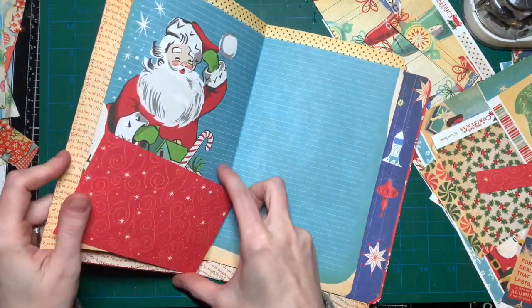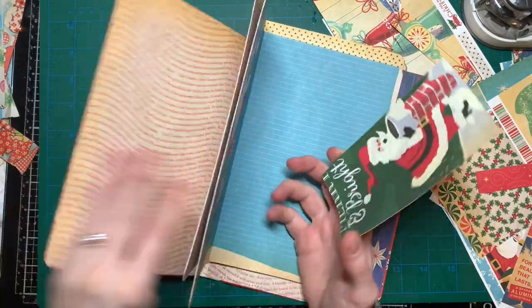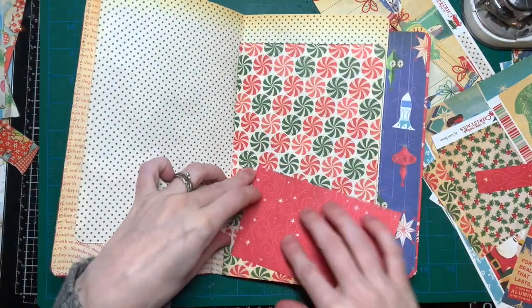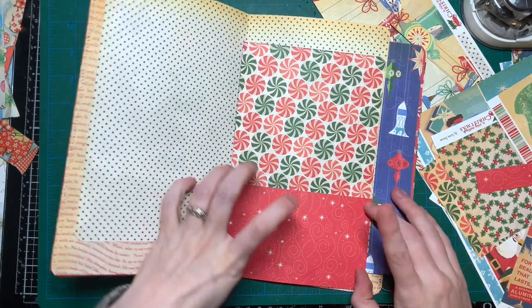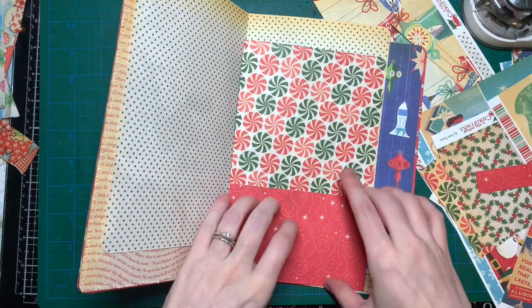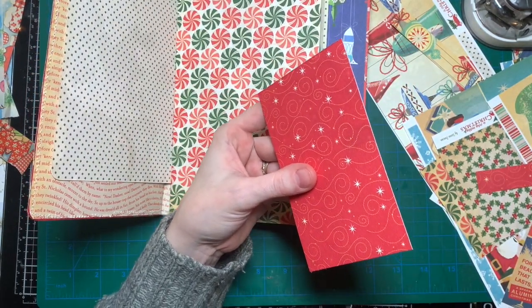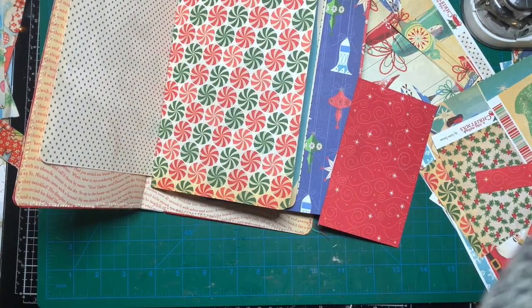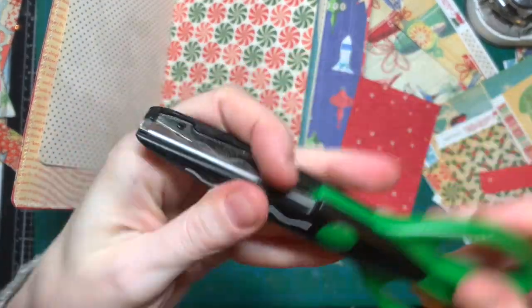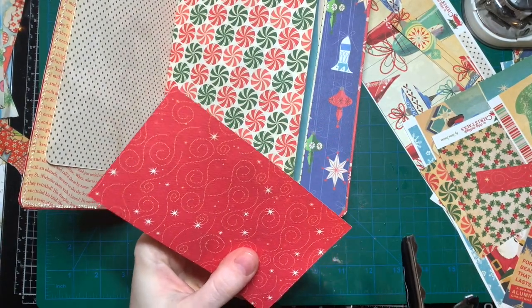Pocket? Oh, it feels weird. I have to figure out what I'm going to do with the Santa, but I think I want the pocket here. Okay, so what I'm going to do to make this a little bit nicer. Oh, come on, move. I'm going to use these scissors and cut the top a little bit. Which one did I use for the top? This one.